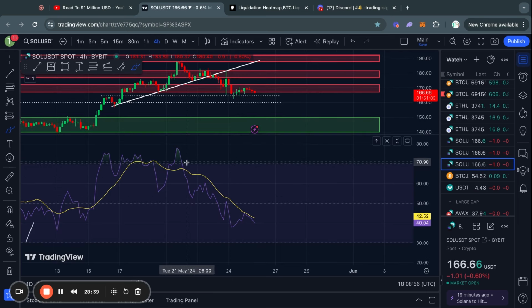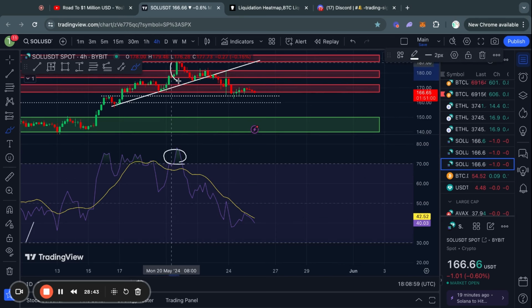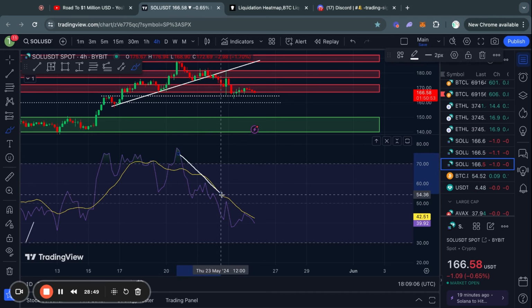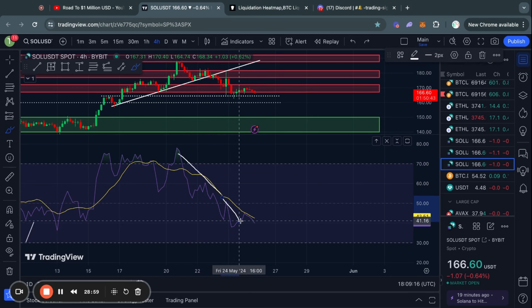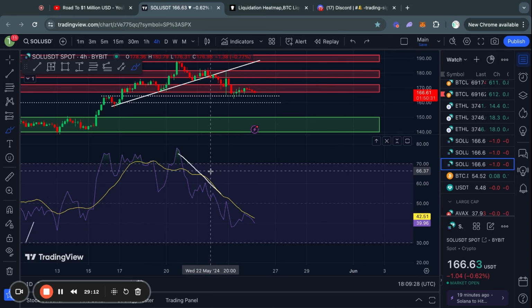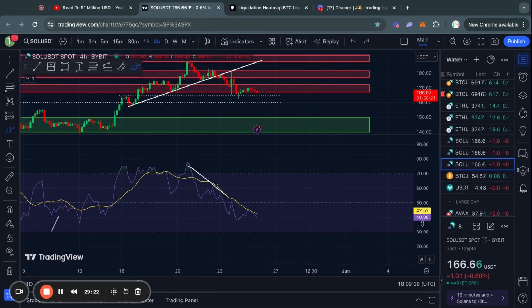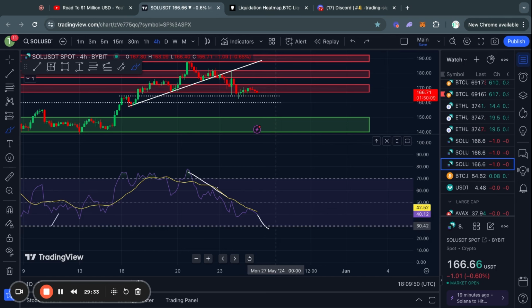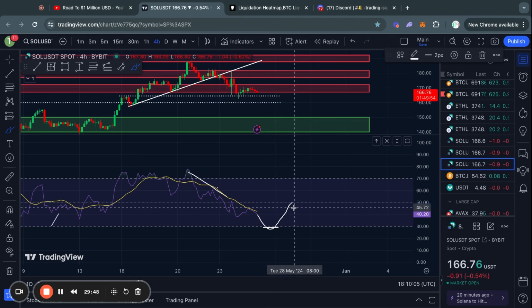But for now, it's a little bit early to start talking about that level of support, because what we are also seeing on the RSI momentum indicator is that recently on this bump to the upside, we saw deep overbought territory being reached on the RSI. And therefore, as I was explaining earlier in the video, you would need to see the RSI reset back to around that 50 level before making its next move to either trade further to the downside or back to the upside. And right now you're just seeing the RSI trade a little bit lower, but the RSI is already sitting at 40. So at some point, especially if we get some more bearish momentum in the short term here, it is very likely that the RSI will reach oversold territory in that case. And usually, like I said, when you get oversold territory, there is limited room to the downside, and usually you would need to see the RSI reset a little bit back to around that 50 level.